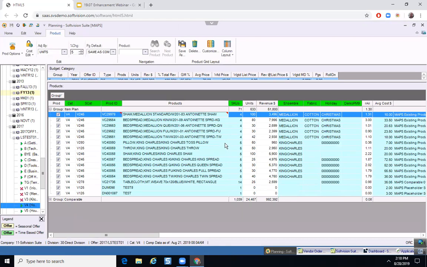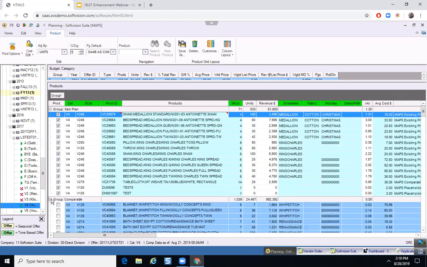Now I'm going to go on to the comments. So we've always had offer product comments, and you could see here, if I highlight it, you could read what that comment is. So this is specific for this offer. There's a comment that says show as inset, but it's specific for that offer. If you add products from other comparable offers, those offer products do not carry forward. You also might have new products, and again, if it's not assigned to an offer, you're not going to see it. So we added the ability to put on product master and item master comments.